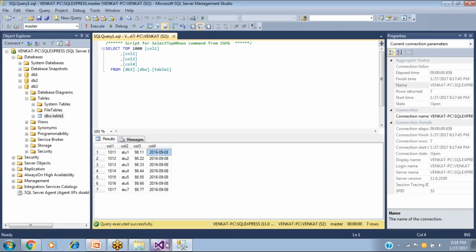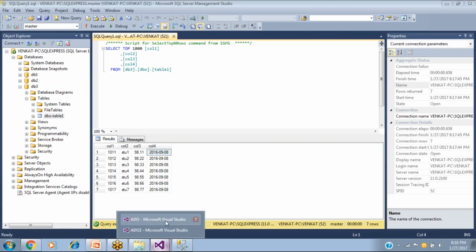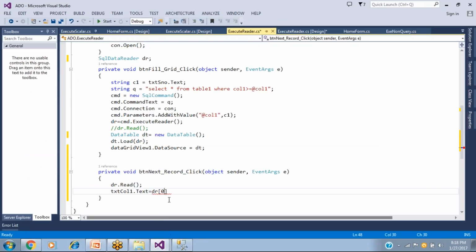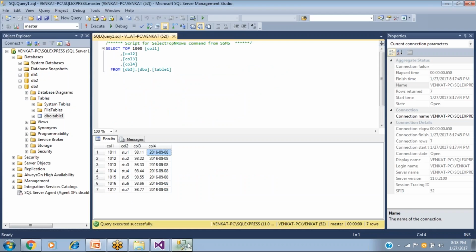But in our case, we are getting the total data. From index 0, that means the column 1 value of the table, we took it, converted it into a string, and attached it to the first text box. Then we took the string at position 1, column 2 value, and assigned it to the second text box.